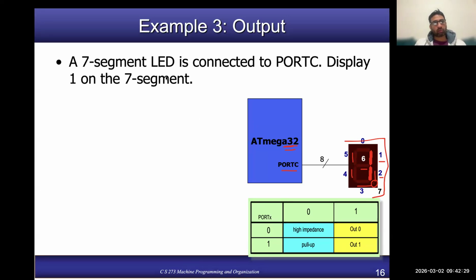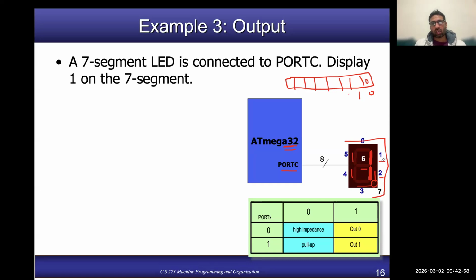Okay, let me explain. The bits are numbered 0 to 7, right? So bit 0 is connected with the zeroth LED, and so on. But we want the 0th bit to be switched off, so here we write 0.